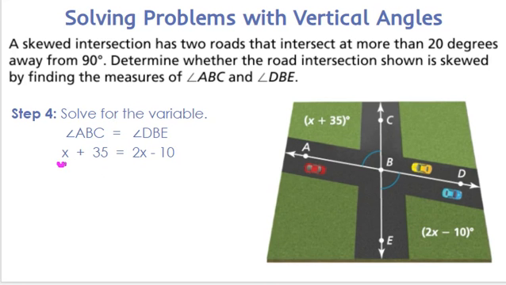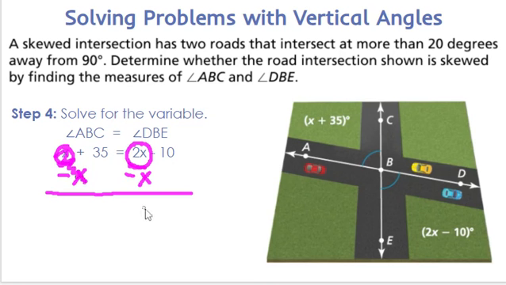In this instance, we have two variables, but they're on opposite sides. Whenever I have variables on opposite sides, think about which side has the variable that is greater. So on my right side, I have 2x, which is greater than just my x on my left-hand side. So what I'm going to do is I'm going to subtract the x from my left-hand side since my right-hand side is greater. So my right-hand side will have x minus 10. And my left-hand side, the x's canceled out, and I'm left with 35.